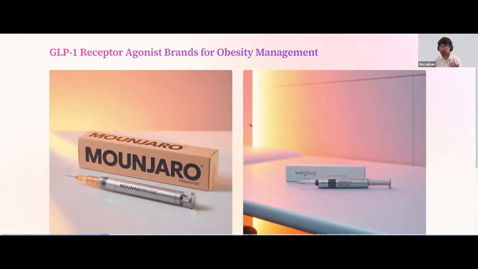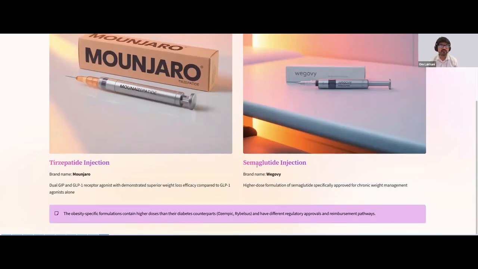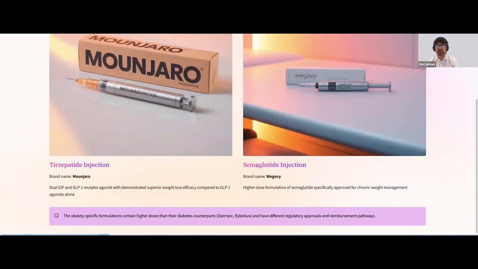Okay. Now, if you look at the two drugs which are making most noise currently, these are the two brands. On the left of me, tirzepatide, whose brand name is Mounjaro. So tirzepatide is available internationally under the same brand name, Mounjaro. It's also available in the US and certain other markets as Zepbound. So that's the other name. But in India, it's available as a brand name called Mounjaro. In India, Mounjaro or tirzepatide is approved for both obesity as well as for diabetes management. It's a once a week injection. We'll see how the dosing and schedules come up, but it's available in that form.